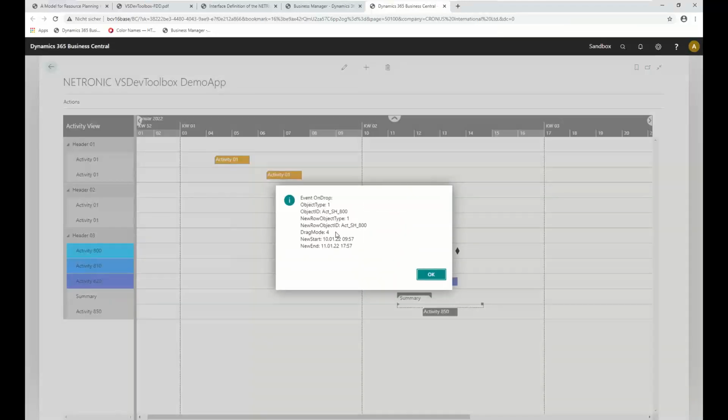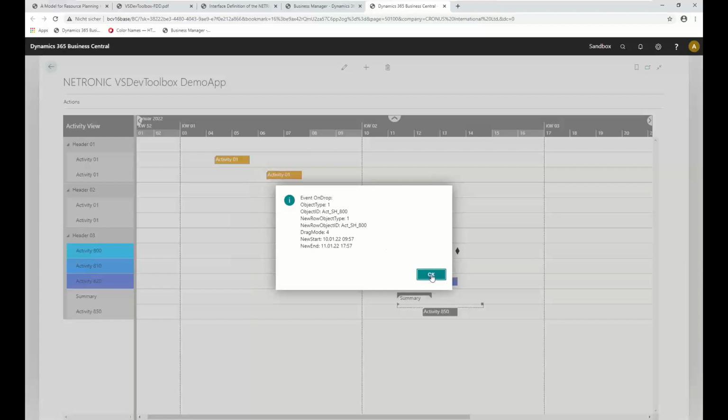What we already saw as well: when I drop this activity now, you see the information which comes up inside of the events which are sent over to Business Central as back information. This is just a message box showing the information in this event to visualize this. It says that a certain object, in this case the activity SH800, was moved and has a new start and end date.